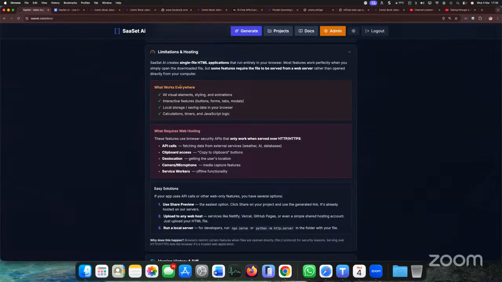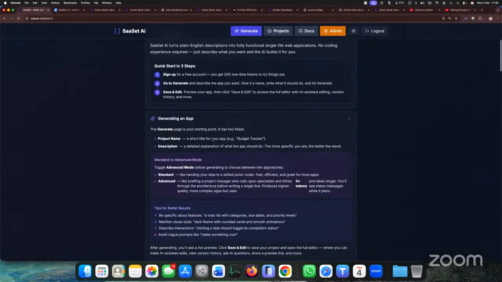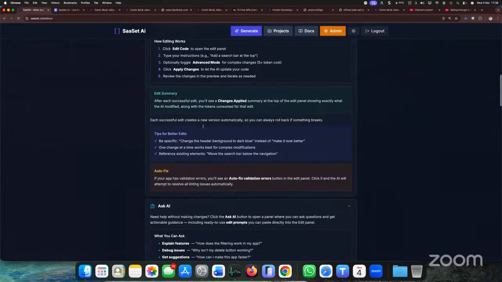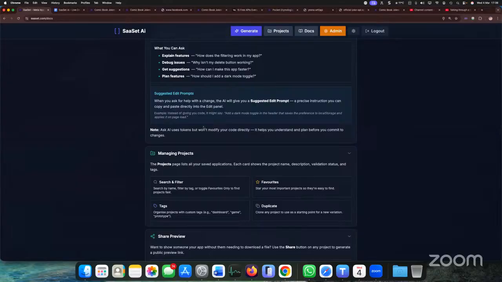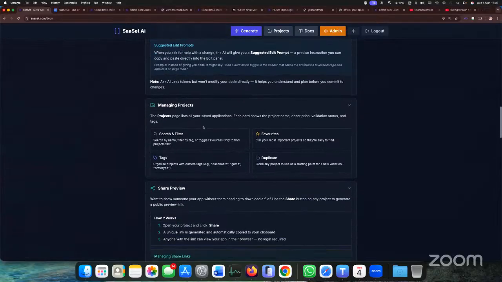This explains some of the limitations that you might run into where you need to host a file on HTTPS rather than run it from your local file system. Something that we're probably going to get, not that I've had a lot of support tickets, but those that do have been things like, I'm trying to do this and it's not working. And then as soon as they put the file on a host, or they run it from inside the preview mode in SaaSet, it works. But if you run it from the local file system, it won't. And that's often to do with a thing called CORS. I'm not going to get into that. You don't even need to know what it stands for.